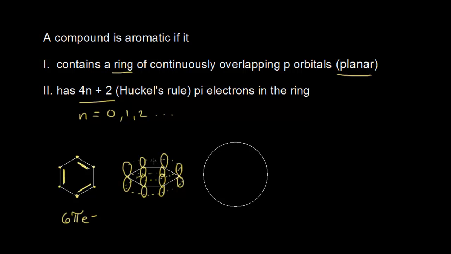p orbitals are considered to be atomic orbitals, and so there are a total of 6 atomic orbitals in benzene. According to MO theory, those 6 atomic orbitals are going to cease to exist, and we will get 6 molecular orbitals instead. And so benzene has 6 molecular orbitals. Drawing out these molecular orbitals would be a little bit too complicated for this video, so check out your textbook for some nice diagrams of the 6 molecular orbitals of benzene. However, it is important to understand those 6 molecular orbitals in terms of their relative energy levels. And the simplest way to do that is to draw a Frost circle.